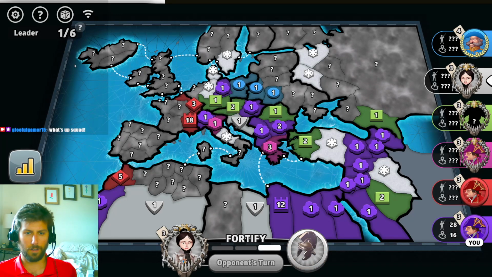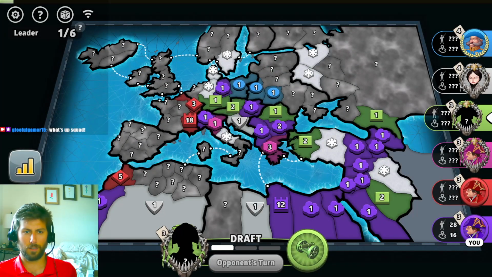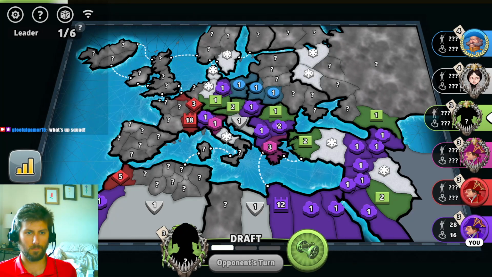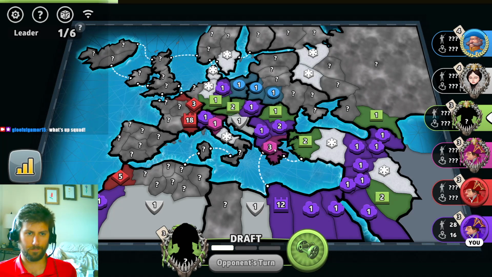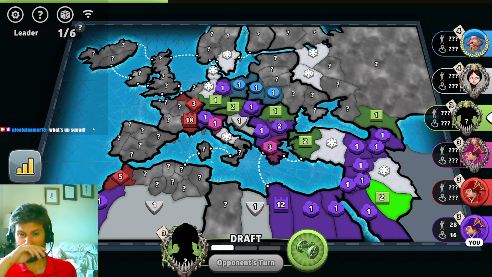What are you gonna do though, right? Green gets five troops. I think what I do this turn is I take this bonus. I think I add two here, hit up, and then add the rest here. And so we'll see if anybody lets me hold it. I'll keep my cap strong.